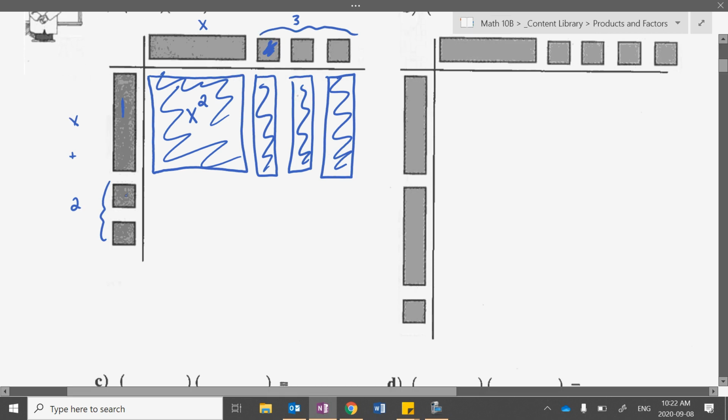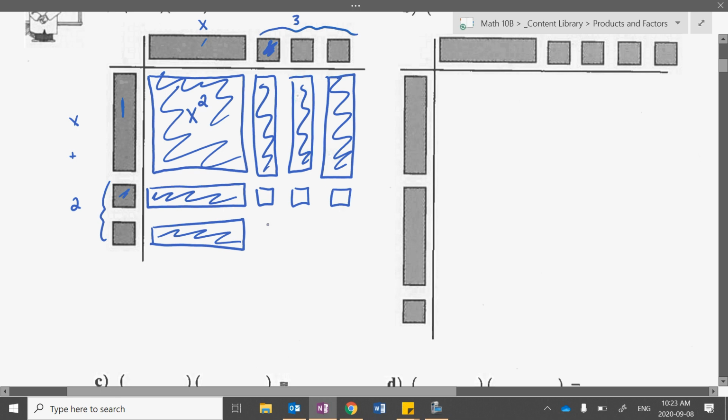Then going the other way, I have a 1 times an x, so I still get an x. 1 times an x, I still get an x. This is where it's a little bit trickier here. I have 1s times 1s. So then I'm going to fill these in with little 1 squares. At the end of the day, you want to make sure you fill in the space so it forms the perfect rectangle or square, depending on the question. In total, I drew an x squared tile, my apologies, and 1, 2, 3, 4, 5 x tiles and 6 ones.